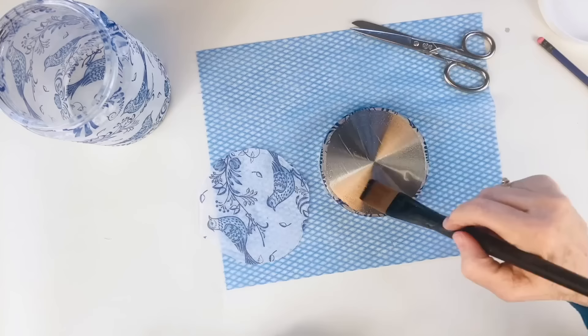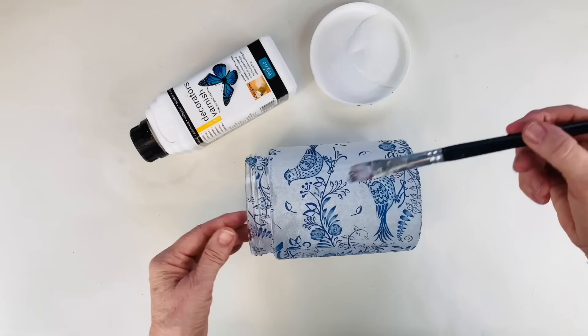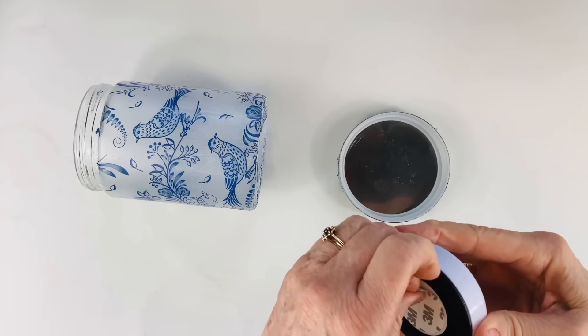When it was dry, I decided to give it two coats of a gloss varnish. I have taken a battery-operated puck light and stuck it into the lid of the glass jar, and here are my finished chinoiserie jars. Don't they look great?